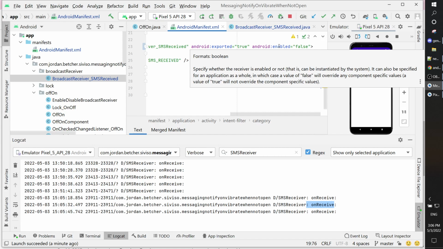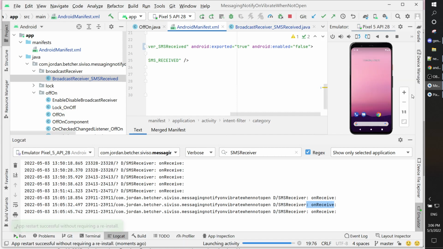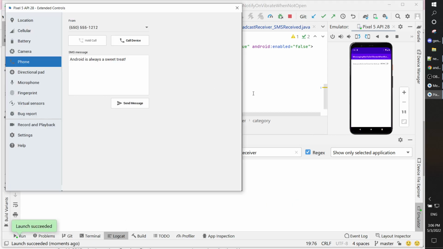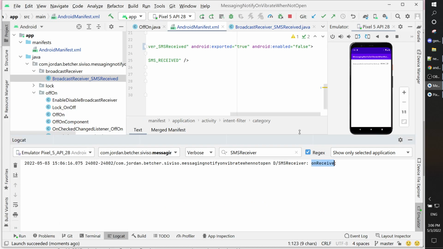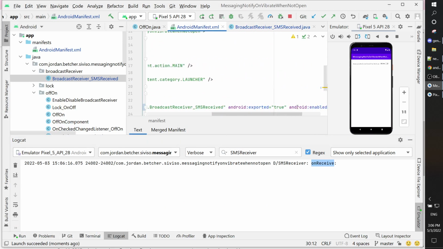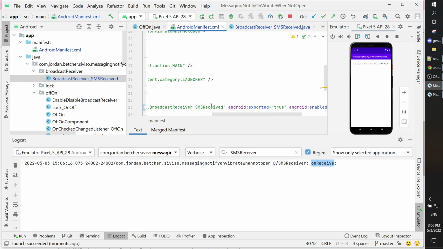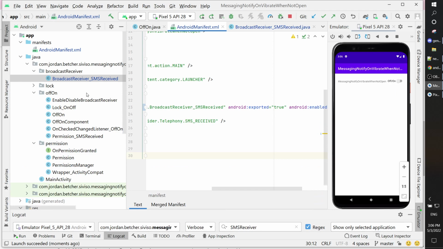Component specific values. Let's reopen it. Okay, it's still receiving, even though it's off. Am I instantiating it somewhere? Okay.